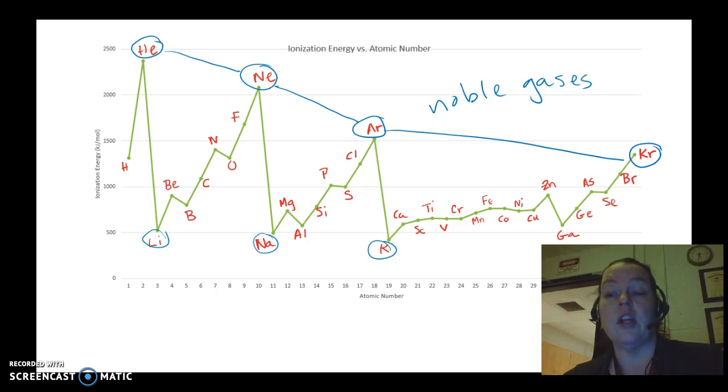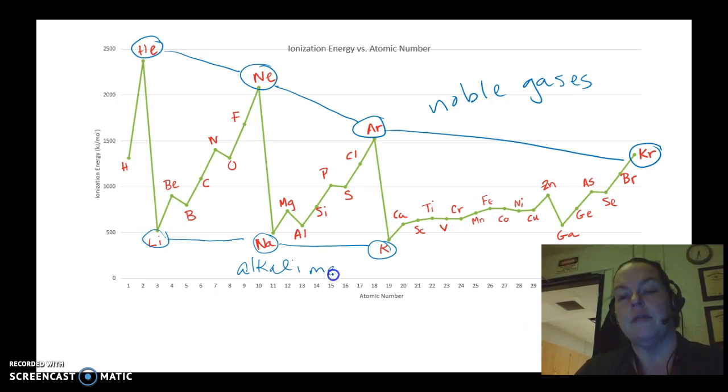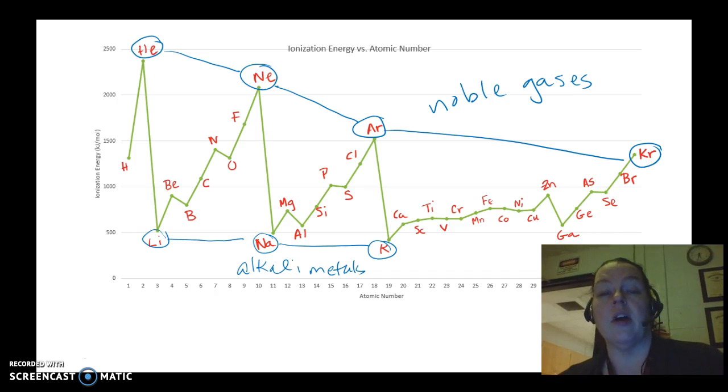And since ionization energy talks about the ability for something to form an ion, which we don't understand yet, it will make sense later on why those have that. So we'll add that piece a little bit later. You can also see down here, these elements are also part of the same group or family. They are called the alkali metals. The alkali metals. And they are the lowest ionization energy. Again, we'll figure out why they're the lowest and why the noble gases are the highest.